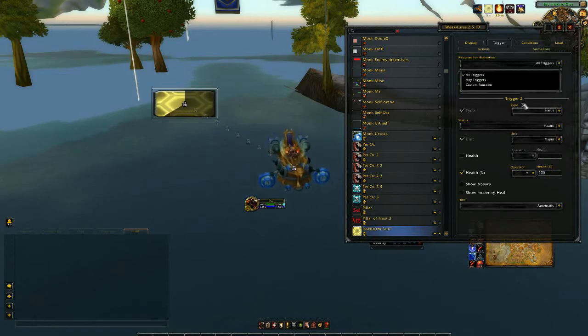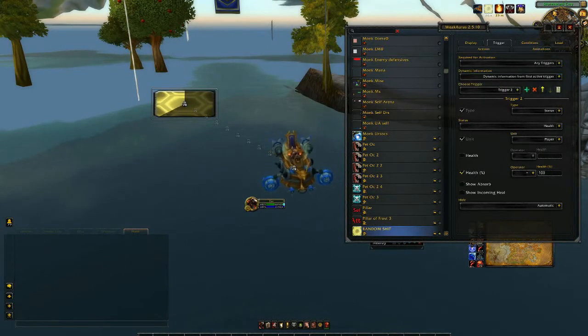And then you have to make sure, if you want it to be both triggers, you have to select all triggers. And if you want it to be one or any of the triggers, you select any trigger. Right now with any trigger, it will show this when I'm at either 100% life, or it will show it when Pydravs is giving me this buff.